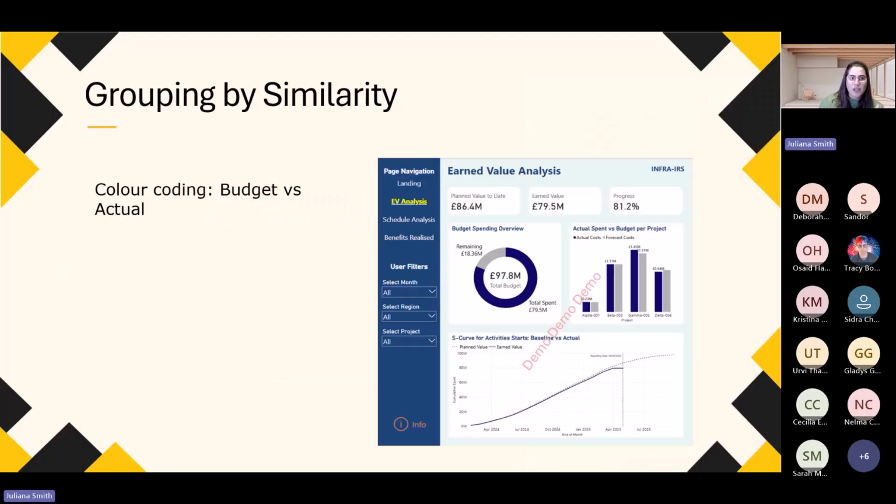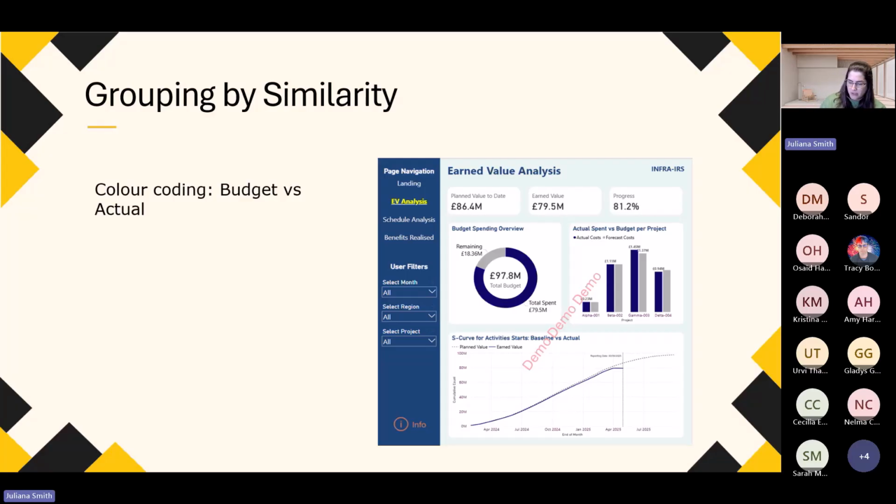Something that we mentioned in terms of grouping by color. When you use the same color consistently for your group, you're seeing what is actual and what is not actual. And I'm going to show another example, where I had two donut charts side by side, and because they have similar shapes, without even thinking, you're going to think that they are related. So we're going to see a bit forward.